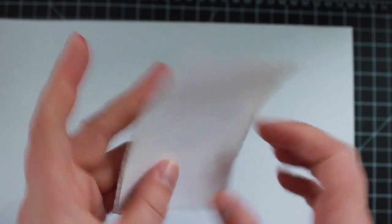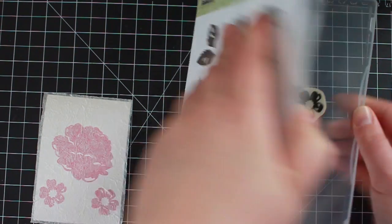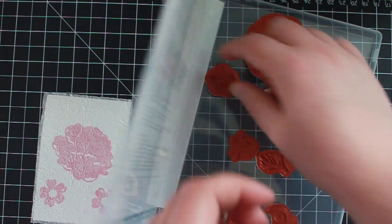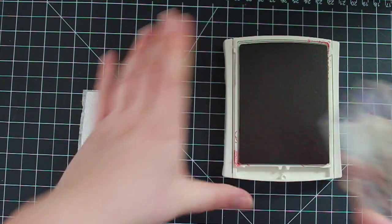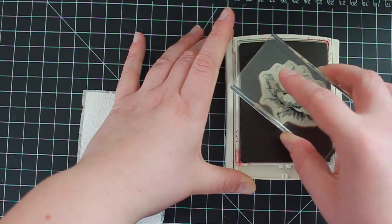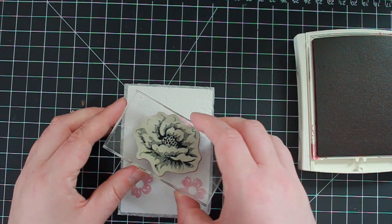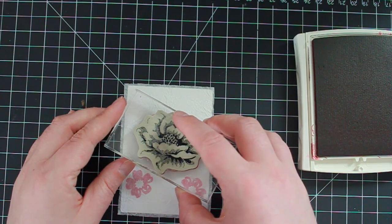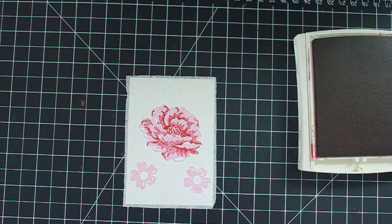But I'm going to show you the next step of the stamping. I'm going to get my stamp set back out, and this time we're going to use the shading images that go over top. This is the second step of the two-step stamping. And this is where you want to use your darker ink. Now, I have a really hard time lining things up, so hopefully I can get this lined up pretty well. I'm just going to ink up my stamp, and we're going to stamp right over top on that textured paper. Oh, not bad. Got that lined up pretty well.